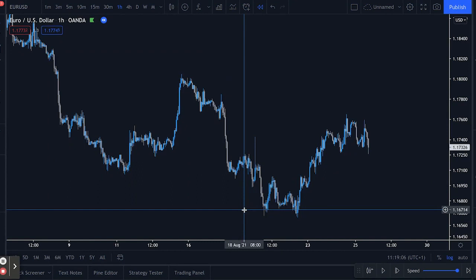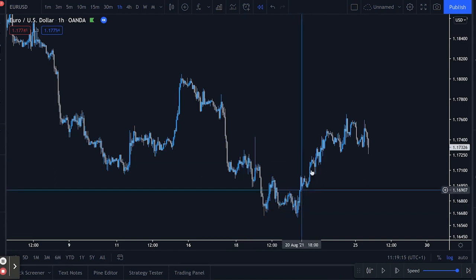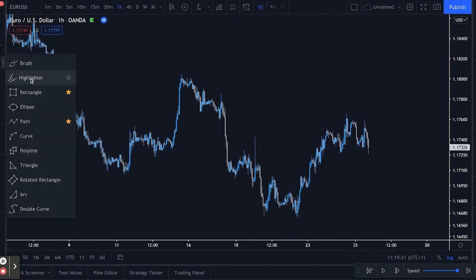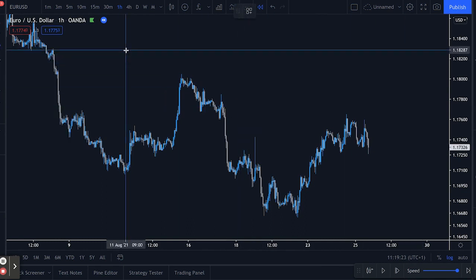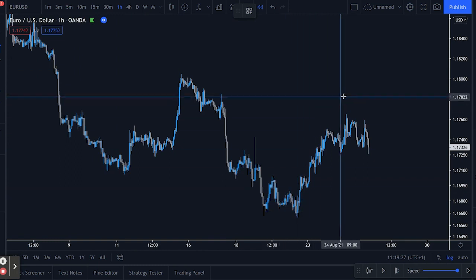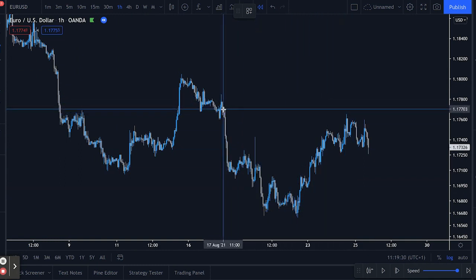Welcome to a case study on Euro USD, highlighting the trade that I took yesterday for 5.5R. This position was taken on the hourly and lower time frames. The idea was we were following the substructure into a swing point. If we just look at this current market, we can see we have lower lows and lower highs, and what we're looking for now is the formation of a lower high.